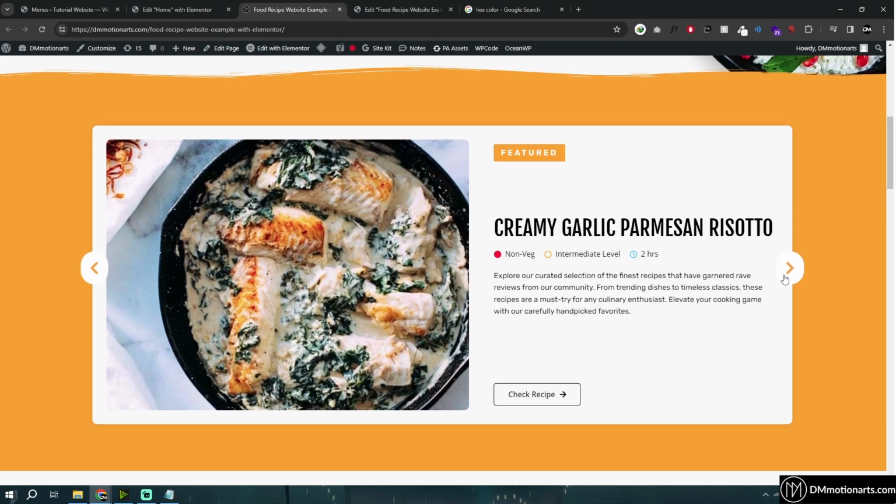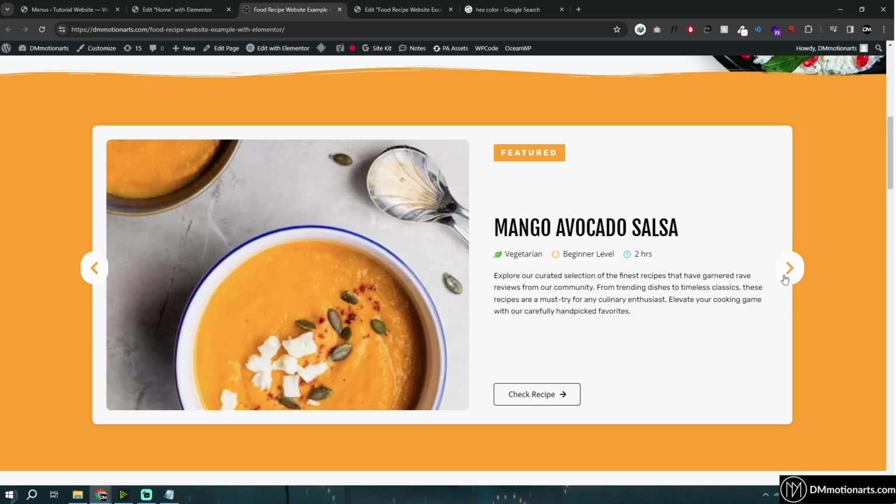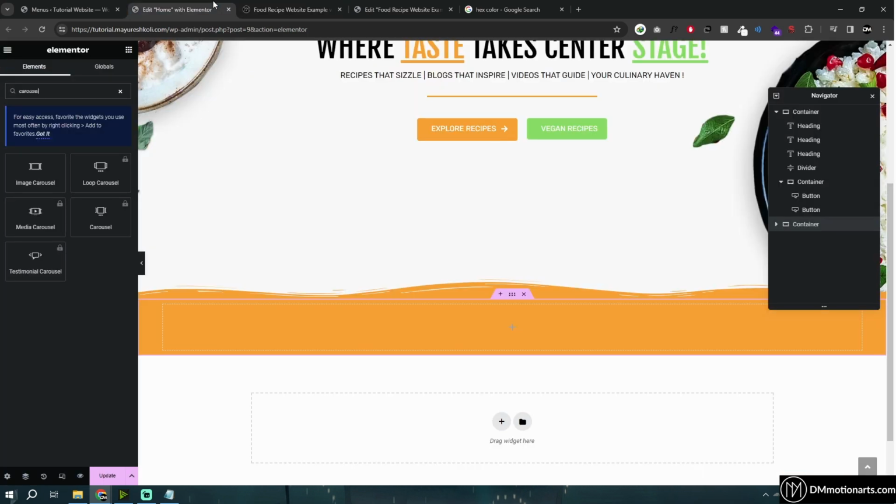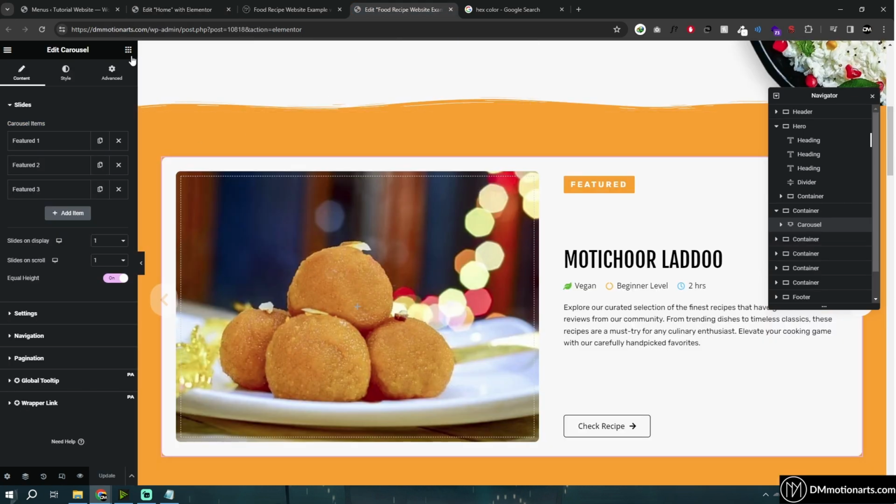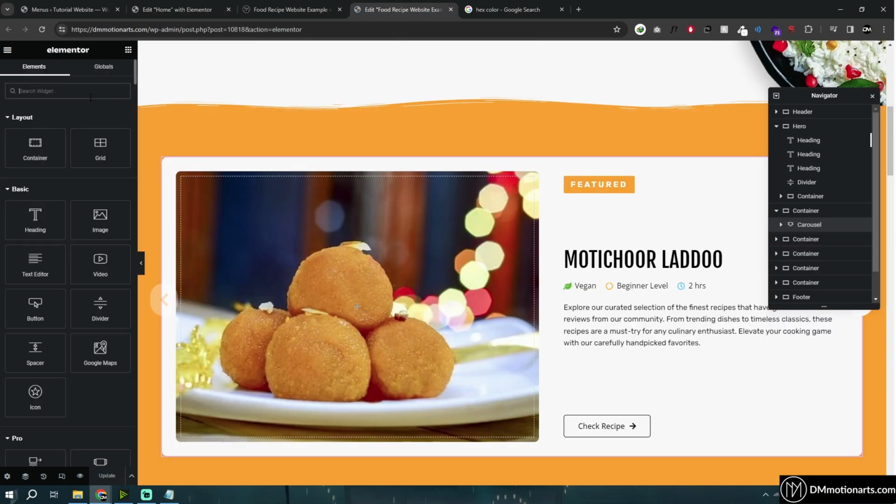And what you can do is, if you go to my web video where it shows how you can get Elementor features for free, I have shown a section on premium add-ons for Elementor, where I show how you can use their own widget. For example, I'll use it in here and show you what I mean.